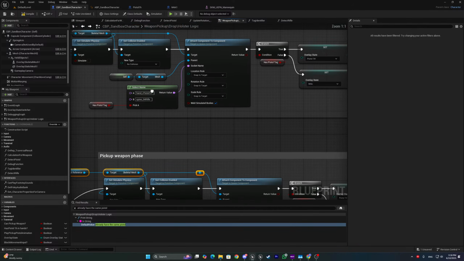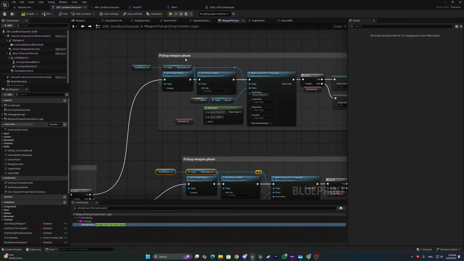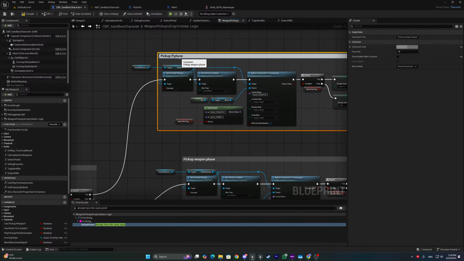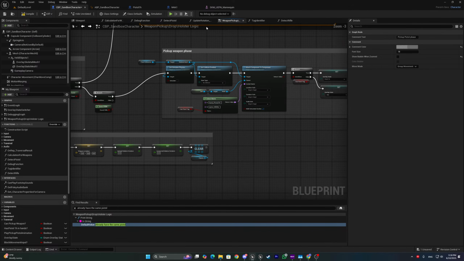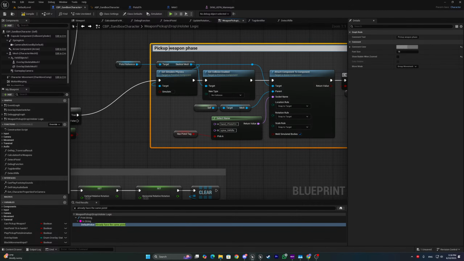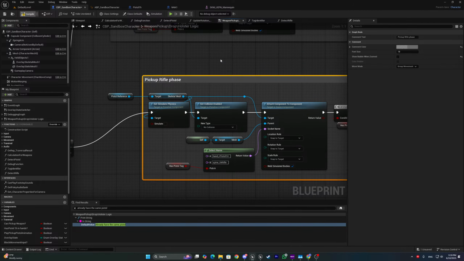So I'm just going to unplug this from here, and plug the hand or pistol into the socket name. And this is going to represent the pickup pistol phase. And this one is the pickup rifle phase. So we can separate things. Right now is not the time to make fancy code.